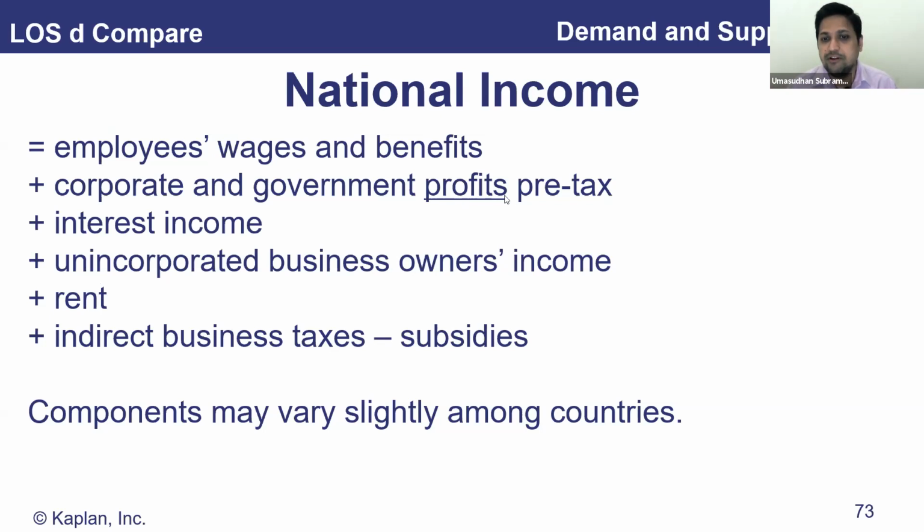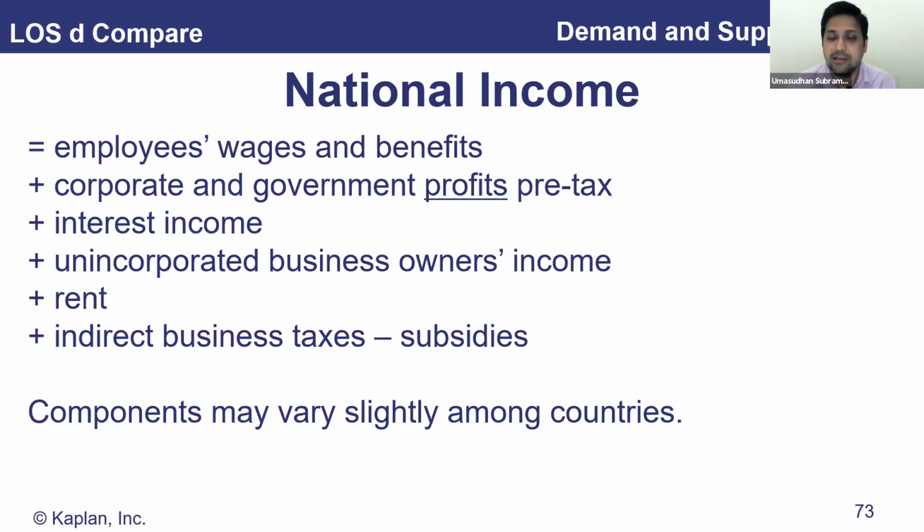But you should be careful when you are taking pre-tax revenue of corporate profits. You should be taking direct taxes as an income for them. So this is what we are calculating, the income of a country. This should technically be equal to GDP calculated on an expenditure approach, right? So what is the expenditure approach?